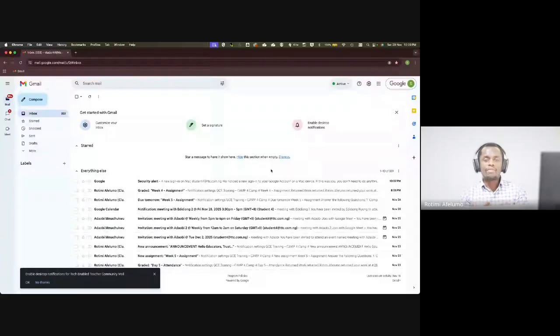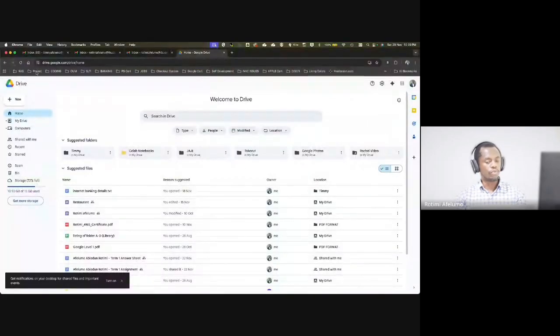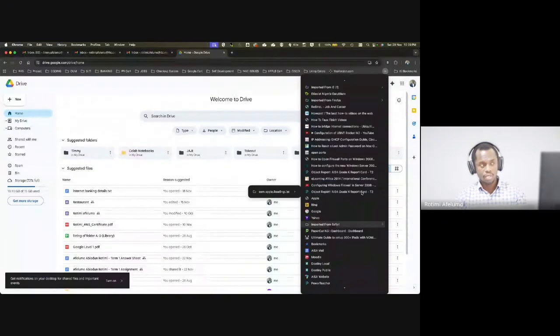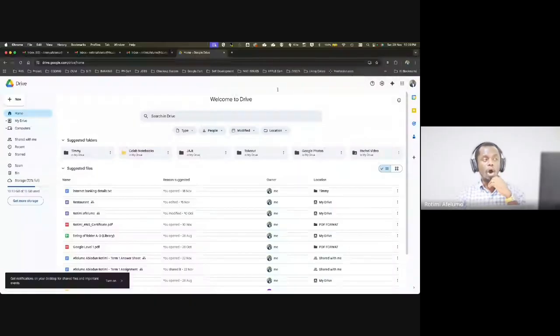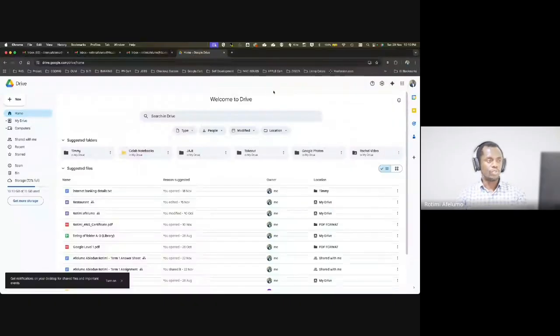But let's say after working for like three months, you have so many bookmarks, and your bookmark bar has become like mine. See, everything is so full here. There is no more space. In fact, if you go down, you'll see I have so many, so many. So what do you do? That is where the option for folders comes into place, to further streamline and categorize your bookmarks. Bookmarks are not categorized, they are just there. But now you can begin to categorize them.